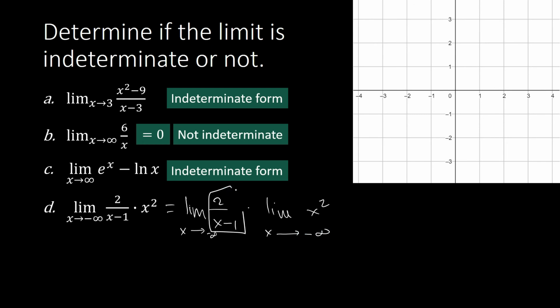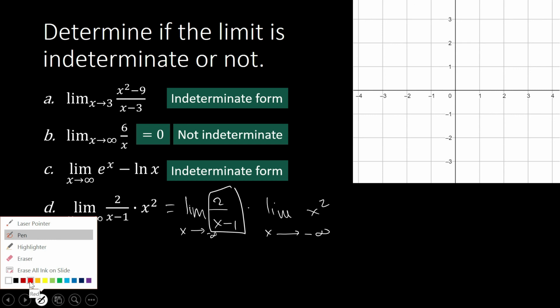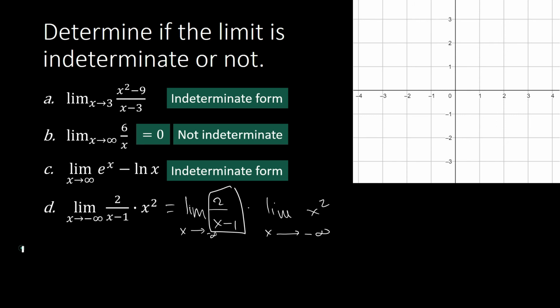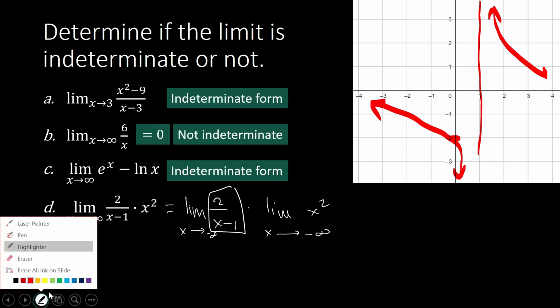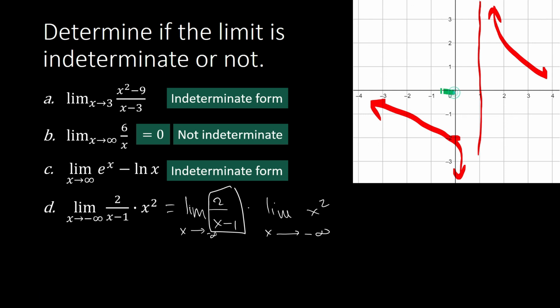Okay, pay attention to 2 over x minus 1. So that one is again a rational function, and you know how the graphs of rational functions look like. So that one has a vertical asymptote that is equal to x is equal to 1. And so in this part, your graph looks something like this. Okay. And this one has a y-intercept at negative 2. Okay. So something like that. So the limit of our function as x approaches negative infinity, okay, so we are going to negative infinity. This is our horizontal axis. We are going to the negative infinity, and our function approaches 0. The value of our function approaches 0.